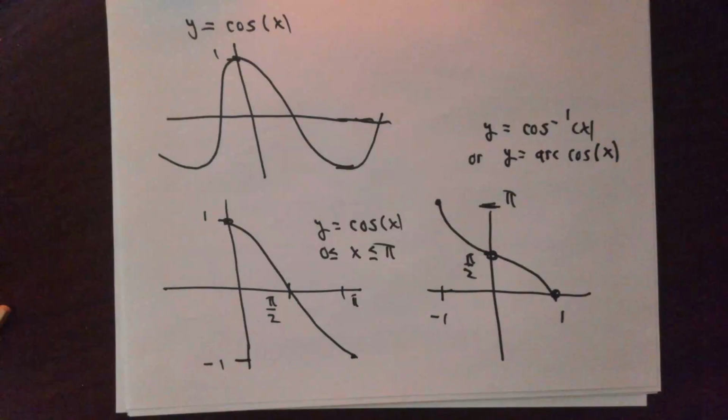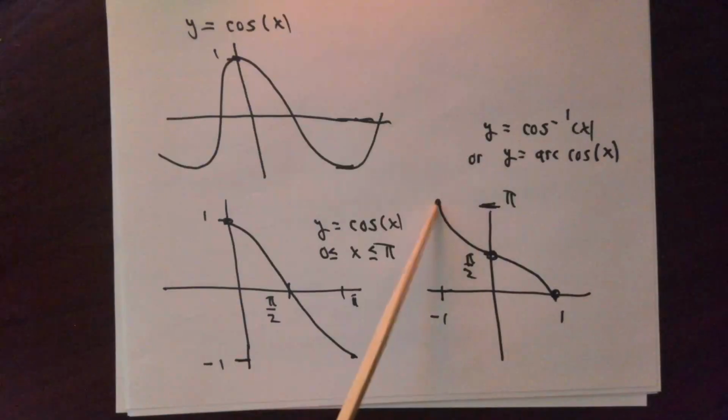If you take the chunk of the cosine that we're using, interchange the x and y numbers, the resulting graph looks like this. On the new graph, the x can be anything from -1 to 1, and the y, the arccosine or inverse cosine values, can be as small as 0 or as big as pi.